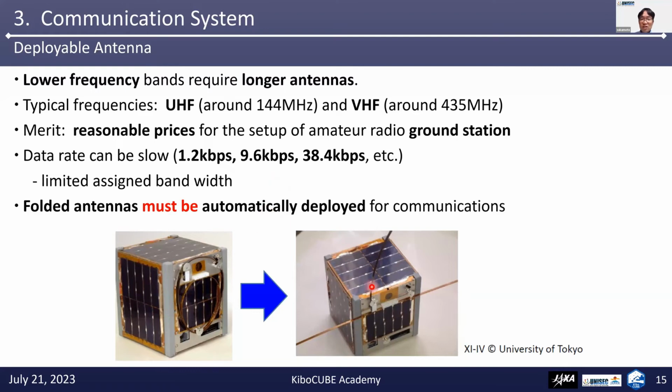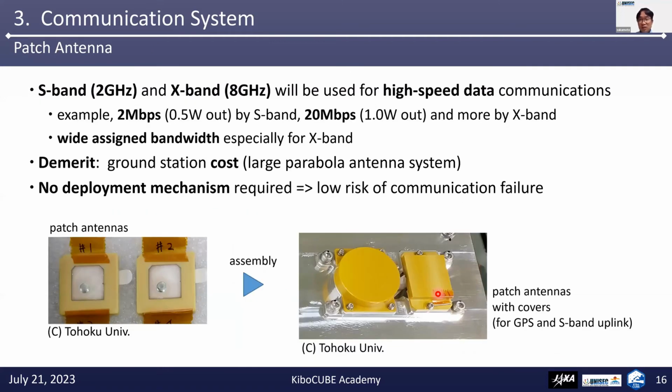And also these folded antennas must be automatically deployed just after the release from the ISS. It is a problem. When the antennas are not opened, the satellite cannot receive any command signals and cannot send any telemetry data, so no mission can be executed. And this failure, I think, often happens, especially for beginner developers.